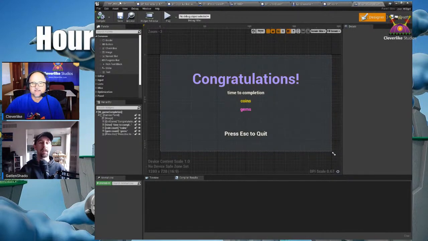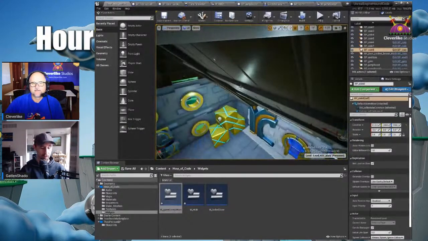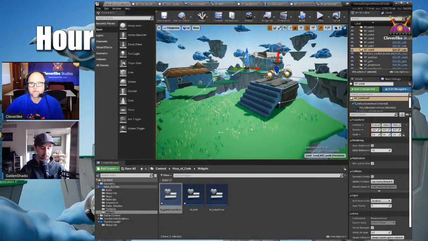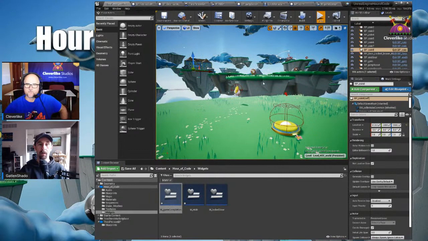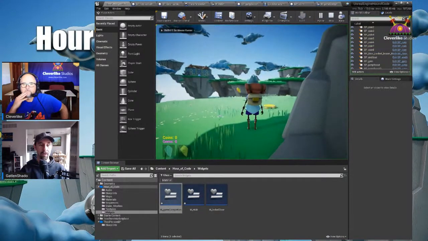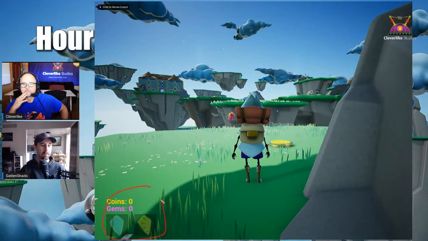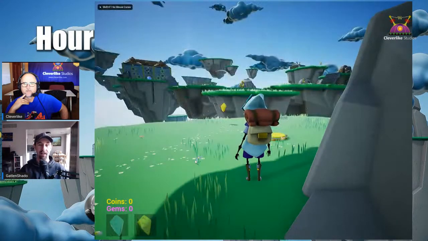Okay, so let's walk through what we've just covered, and I'm going to zip all the way back over here. Actually, let's go back a little farther. Let's go right here. So when we started this, and I'm going to make this really large, we didn't have any information down here in the corner that was going to show up and actually show the player what was happening. So what we're doing is adding that information in there.